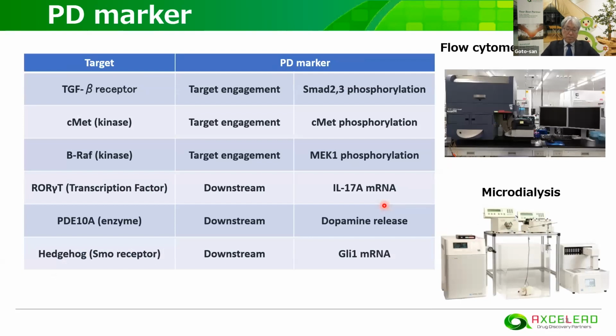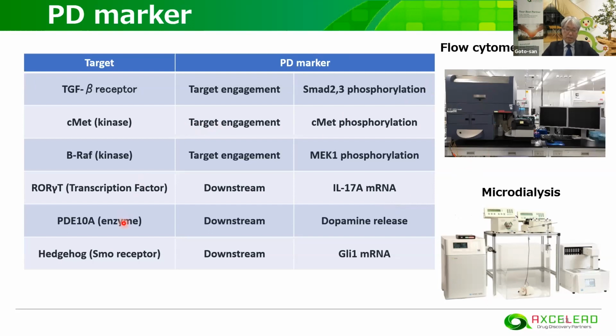Furthermore, PD markers should be selected according to target and disease. Some of the data presented today, including these, are not ours, but except for the clinical data, we have experience in everything, so we can carry out them in-house. The phosphorylation of STAT in JAK ex vivo studies was evaluated using a flow cytometer with 5 lasers.